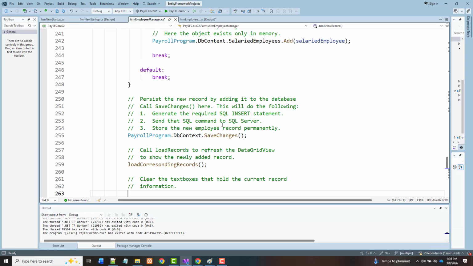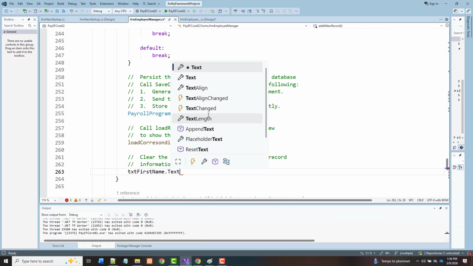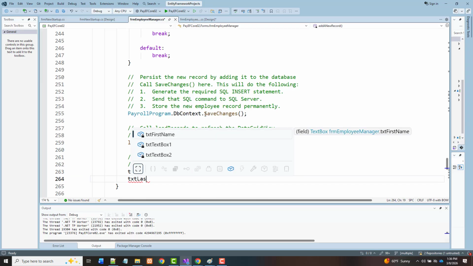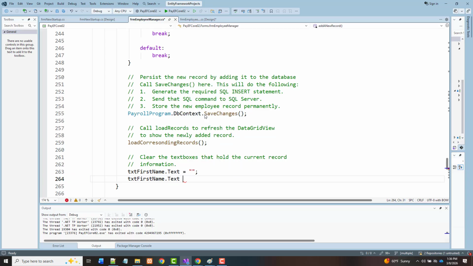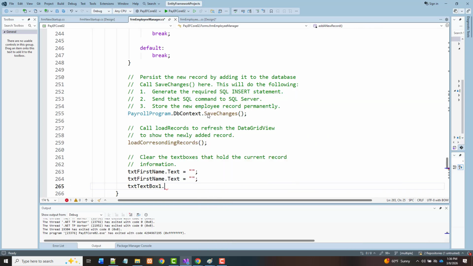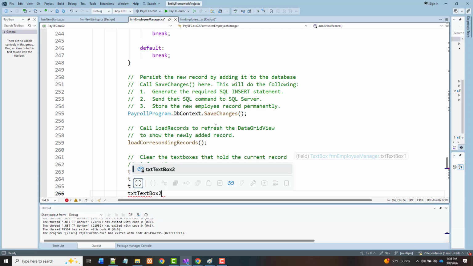So we will come in here and say, because we might want to add a new record again, txt first name dot text equals nothing, txt last name dot text equals nothing, txt text box 1 dot text is equal to nothing, and txt text box 2 dot text is equal to nothing.